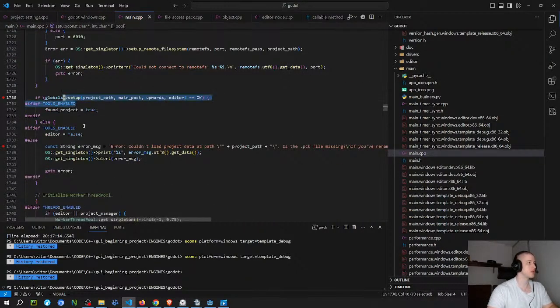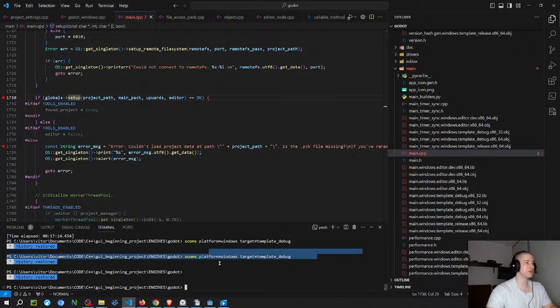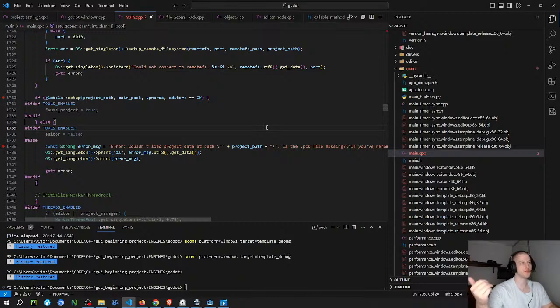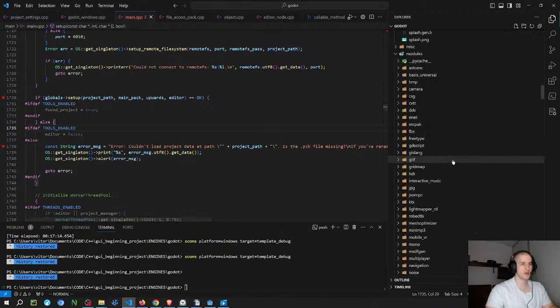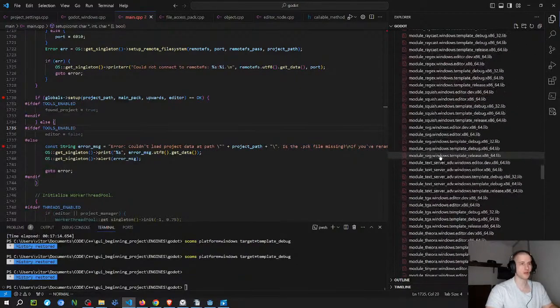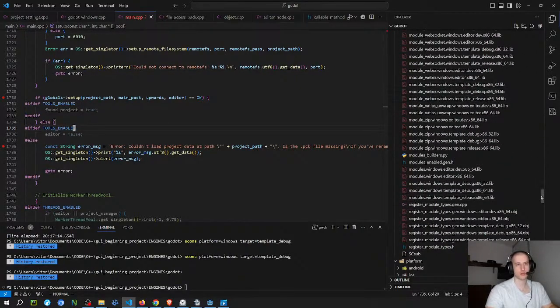So this is the first condition where it checks if the engine has the package data. If you compile, you can compile passing the flag target equals template. If you do that, it's going to compile the engine. If you pass target equals editor, it's going to compile for the project manager, which is going to load the project. It loads the project if you pass the /e and then the path to the project as you initialize the executable. And if you don't pass that, then it opens the project manager. It's very confusing, because then it depends on the build system, and the build system is a pain in the ass to figure out.